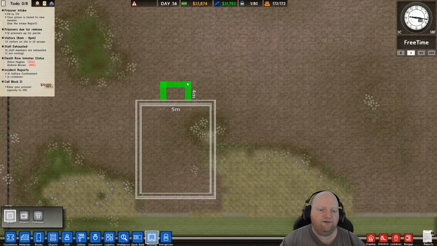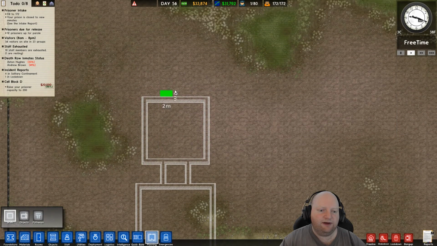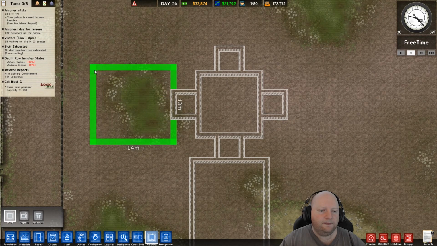Then here we put a 5 by 5. We put an 11 by 11. We put another 5 by 5 there. A 5 by 5 there. And a 5 by 5 there. Then over here, we put a 13 by 16.